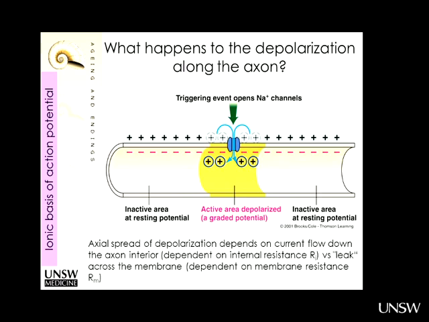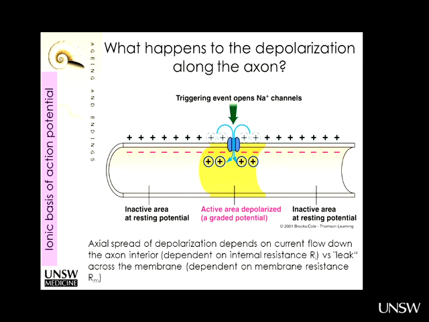So we've just talked about how sodium and potassium channels can contribute to generation of an action potential at one site. And obviously that's not going to be enough for us, because we need to convey this signal from one part of the body, say from the finger, to the brain. So now we're going to talk about how it actually propagates. And in this process of propagation, we are faced with two limitations.